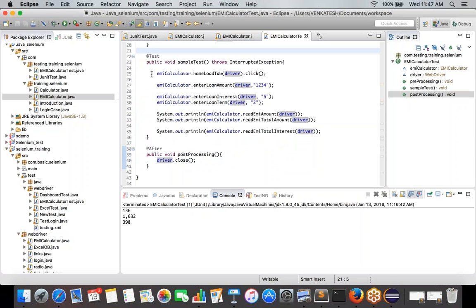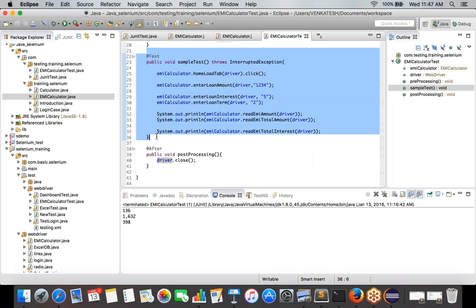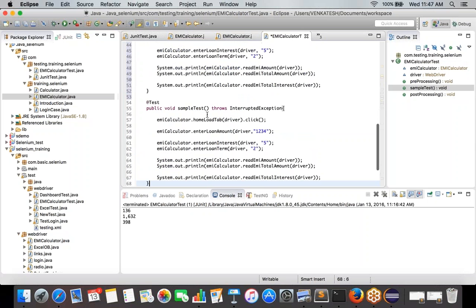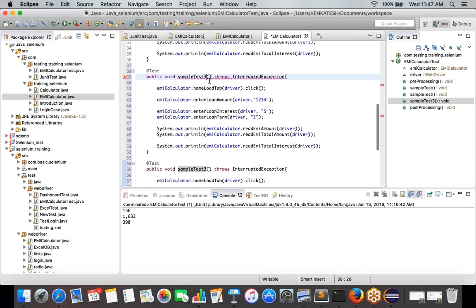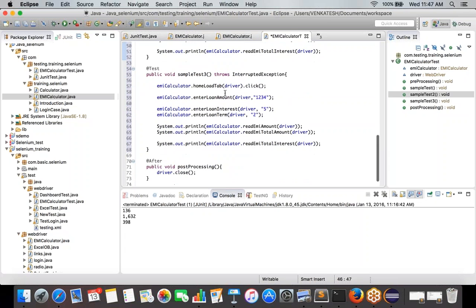Now I can write any number of test cases. All I have to do is call these functions and change the input.